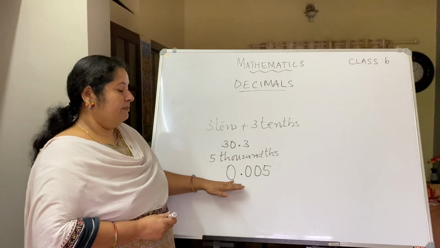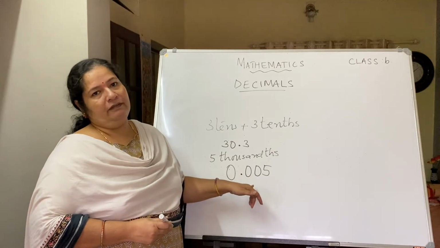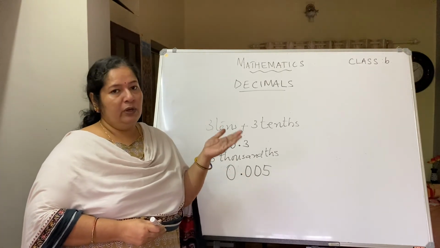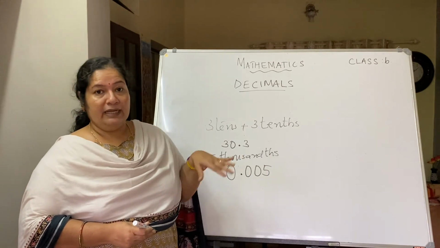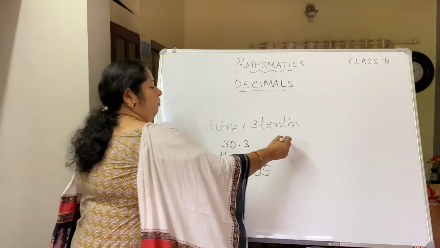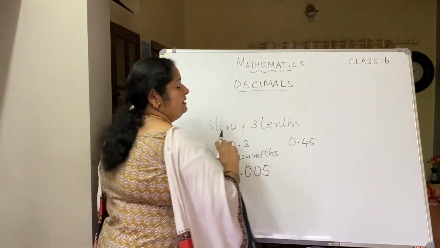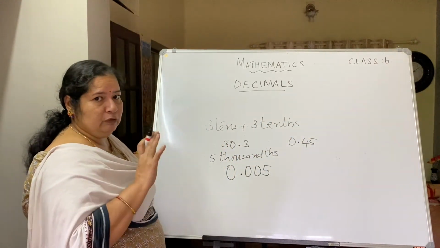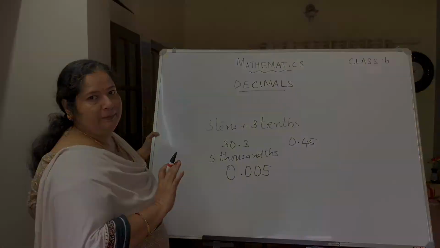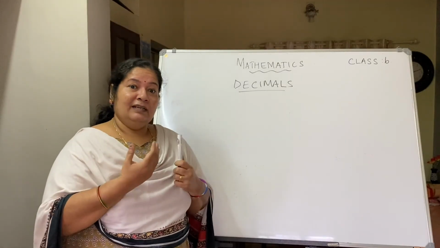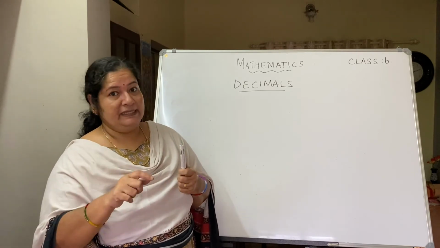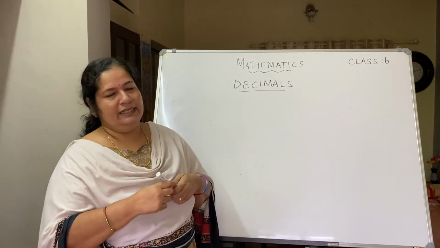Always keep in mind, please don't write this as .005. If there is no digit in the whole number part, please put that as 0. What does this mean? There is no digit in the whole number part. 0.45, and you can read it like that also, 0.45. So if the decimal expansion is given with the places, we have learned how to write a decimal.